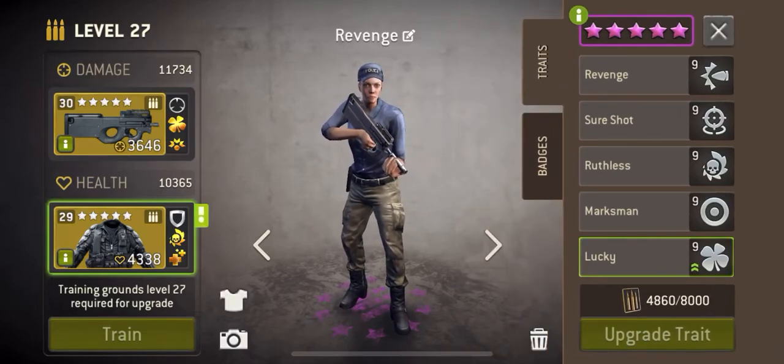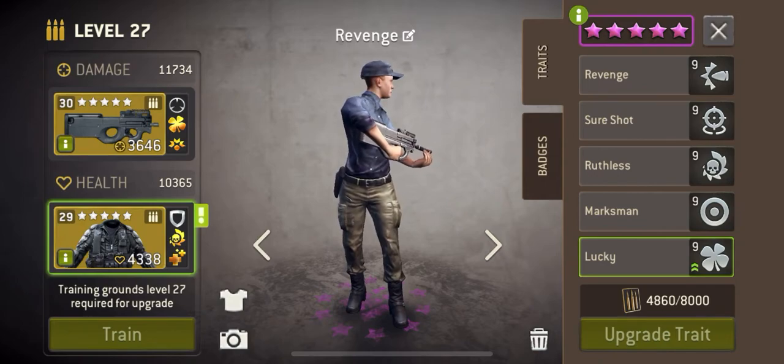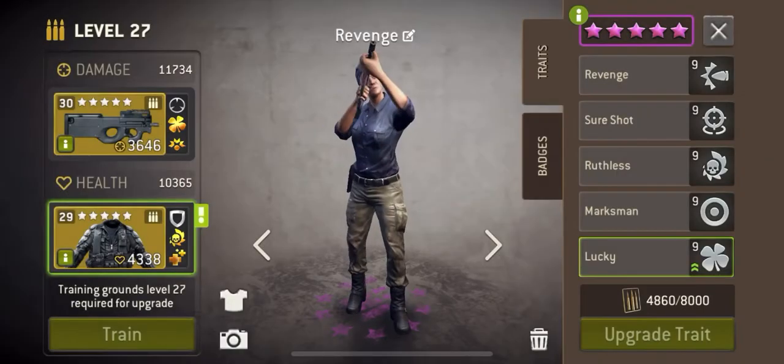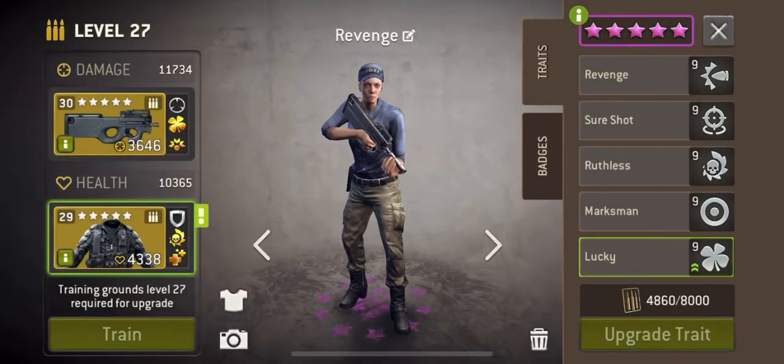So I'm working on promoting them to the full 10-star, which takes about 56,000 traits. So that's just a long way in the making. But I use revenge on all my range to pair them with Sasha, so they can gain charges and stun. So short shot will give some more damage. Ruthless is on all my fighters. Everything but your bruiser should have ruthless in it. Marksman for more added power, and lucky.